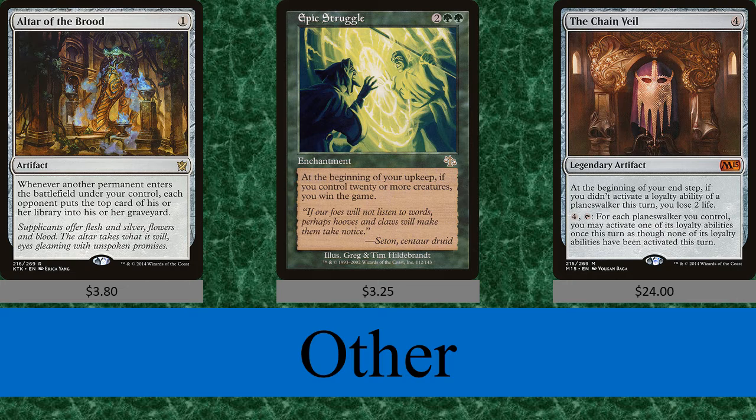Then I mentioned some alternate win conditions before. I'll just go over a few of them. Altar of the Brood. This one, every time a permanent enters the battlefield under your control, each opponent mills 1. This one is great with all the tokens because you make 50, 80, 100 tokens. That's more cards than your opponents have in their library. They mill, they lose.